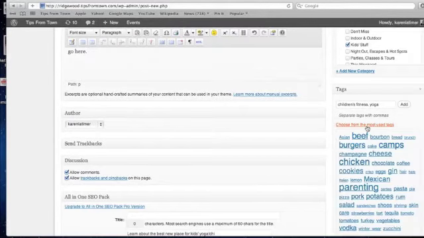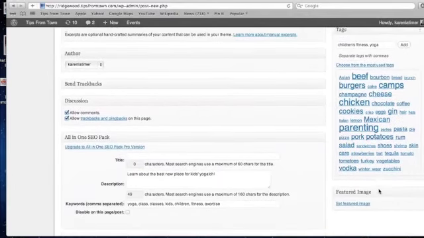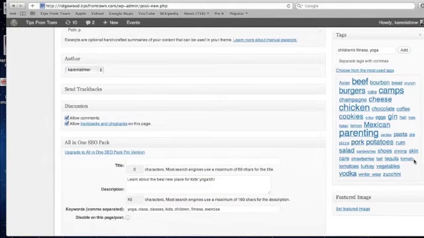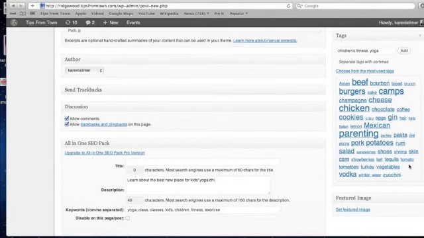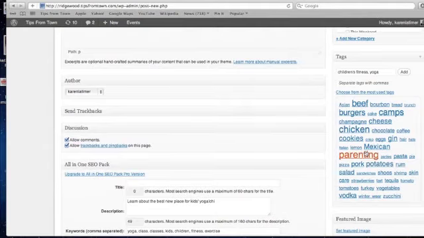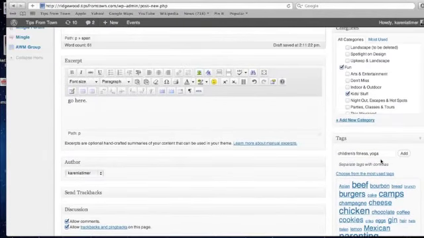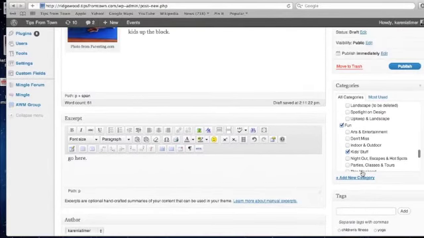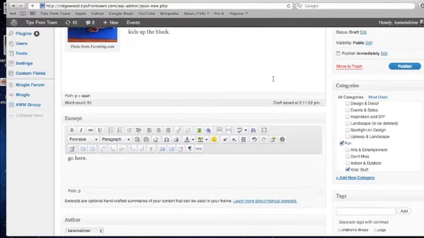And you want to choose from the most used tags. Because if you had said tomato with an O, and then another time you put tomato with an OE, there would be no consistency. They would be in two separate places, the two types. So you want to make sure you spell things the way you always spell them. If you can't remember whether you always write child or children, you can check here. And then you just add those tags. And we're just about set to publish.